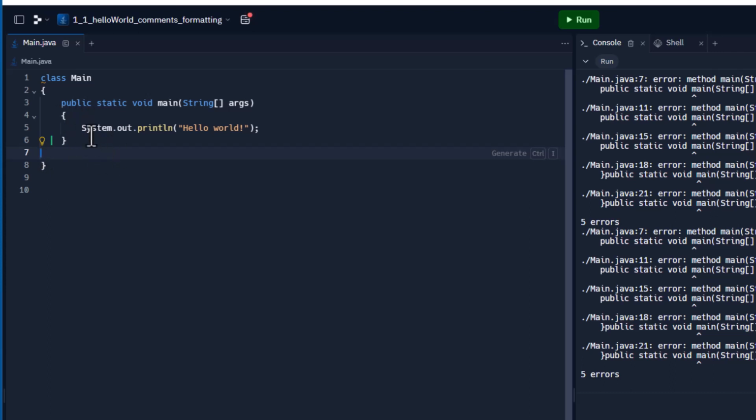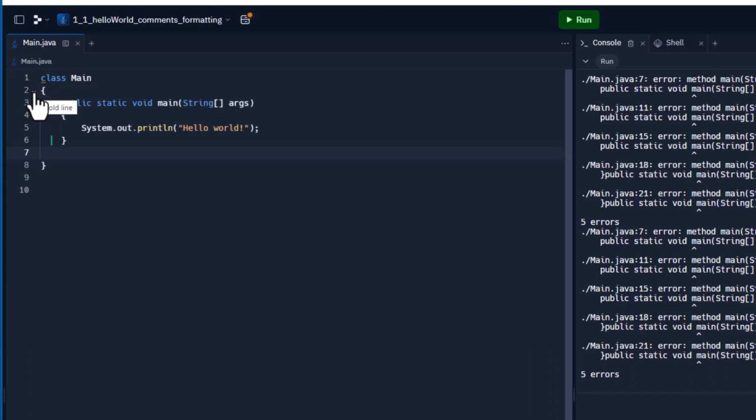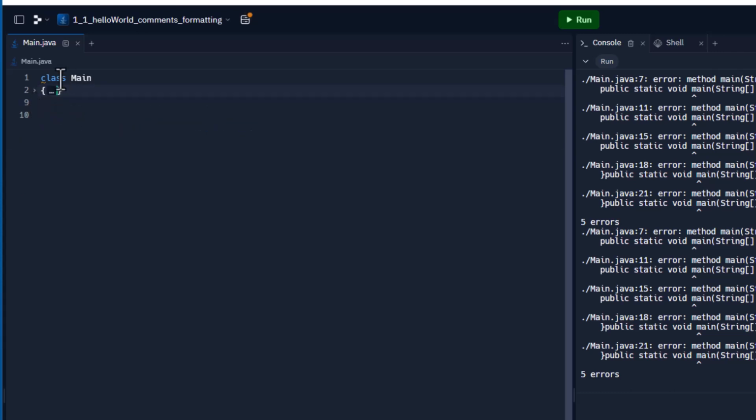Now, another thing I want to point out is that in this editor and many other editors, you can collapse things. So notice that when I click line 2, and if you are able to go ahead and click, I am collapsing this, and this is what's called a class. It's called main. And again, don't pay attention to this stuff now.